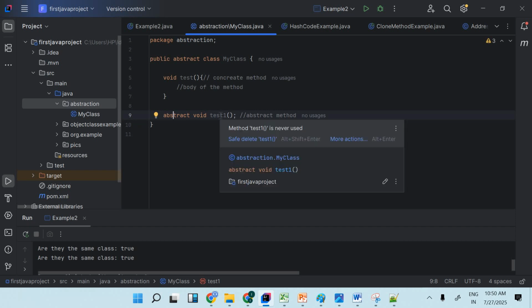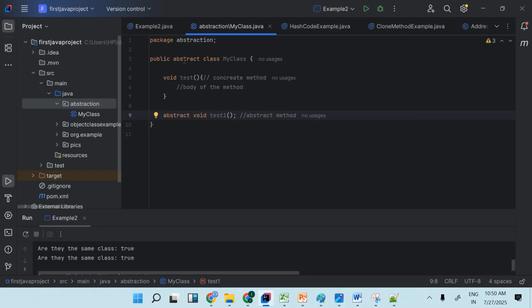An abstract method is a way to implement abstraction, and if you want to implement abstraction we have to use an abstract class. So always remember that if you want to keep an abstract method, you have to write an abstract class for it. Otherwise we cannot write an abstract method. If I remove abstract, it will be a normal, concrete class, which will have only concrete methods and cannot have any abstract method.